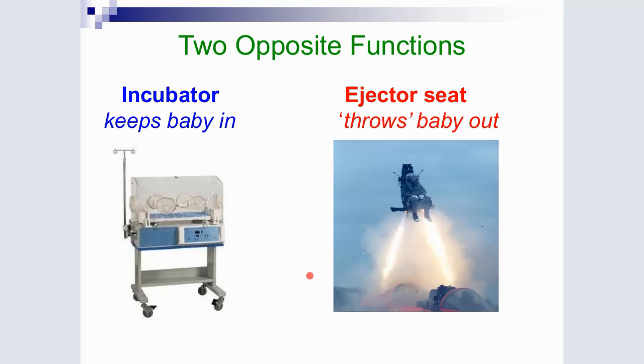Right. So the uterus has got two opposite and even contradictory functions. First of all, the uterus is a sanctuary for a growing human. It's an incubator, nurturing the embryo as it turns into a fetus, keeping it safely inside, fed, watered, waste disposed of, all via the placenta. And then towards the end of pregnancy, the uterus gradually transforms into an ejection seat, really horrifying, really. But it is the most powerful muscle in the body, and it's capable of pushing out a 4-kilo baby into the world by itself. Even paralyzed mothers can give birth.